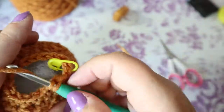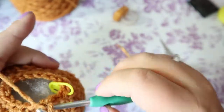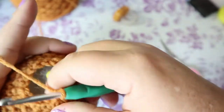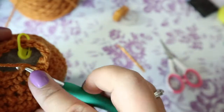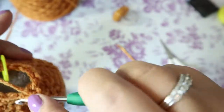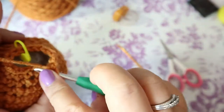You're right on the bottom. I wouldn't really worry about whether it's invisible or not, but that's just me personally. Of course, I'm still doing invisible stitches, just because I did it the whole way, to me, it's not a struggle. It doesn't really matter, so. This will bring you down to 12 stitches, which is manageable for a cinch.